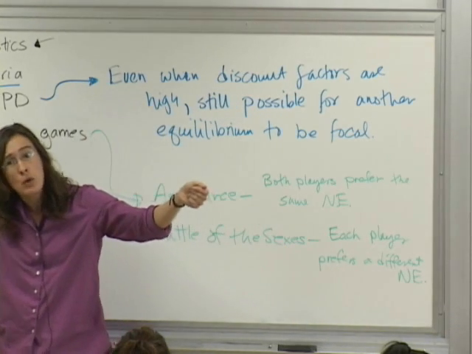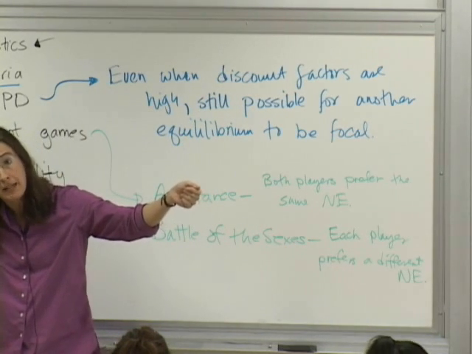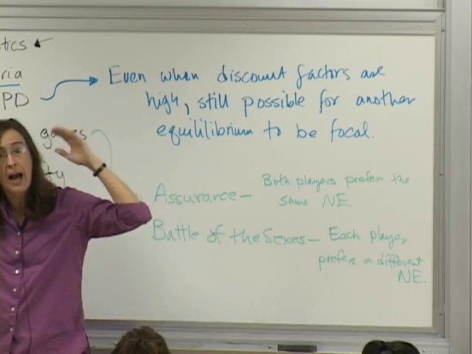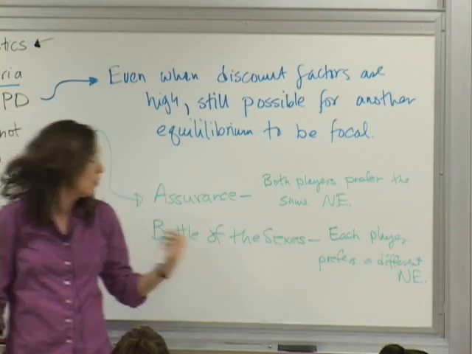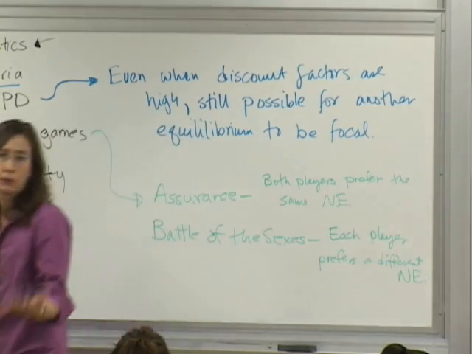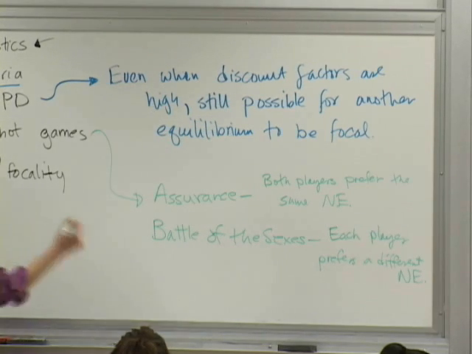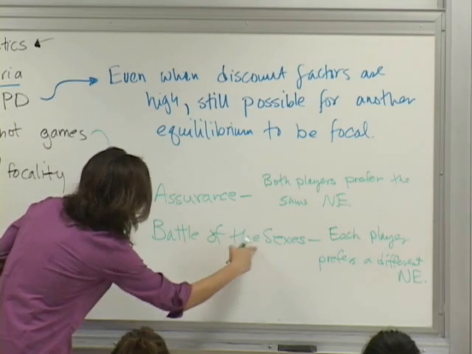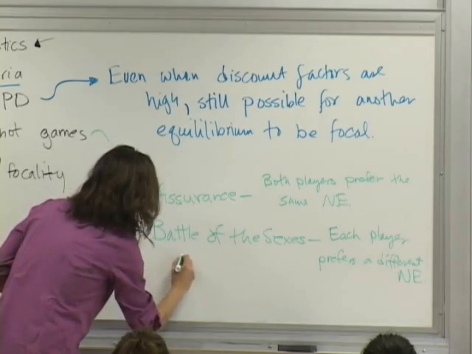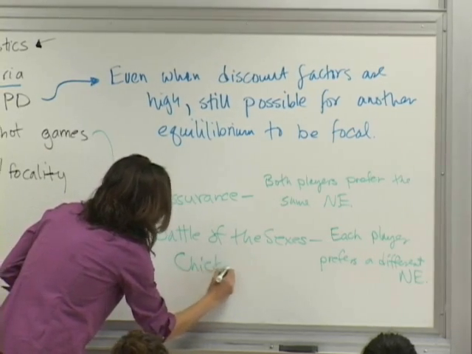Yes, I'd prefer that we were in the world where both of us expected to go to the ballet. I would like that better, but I know that I can't change it. I know that the ball game equilibrium is focal. Okay? The other game that's very closely related to Battle of the Sexes is chicken.